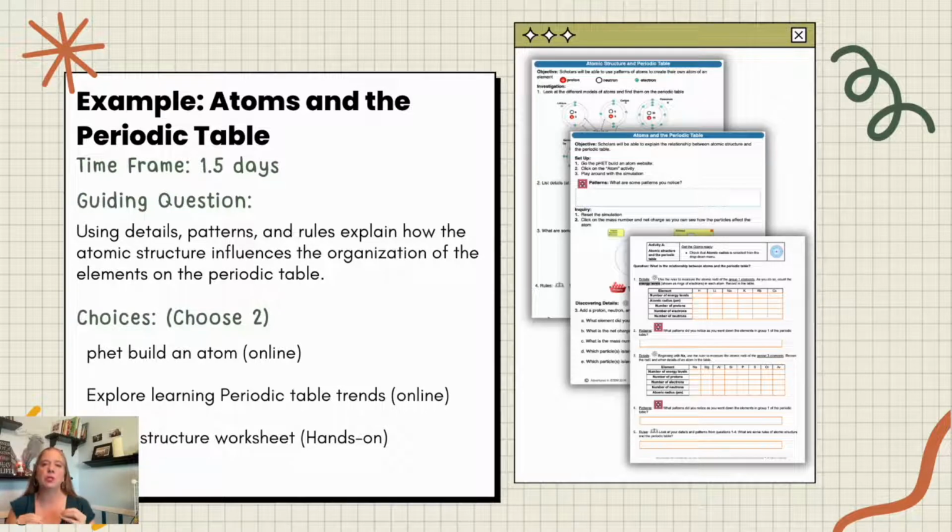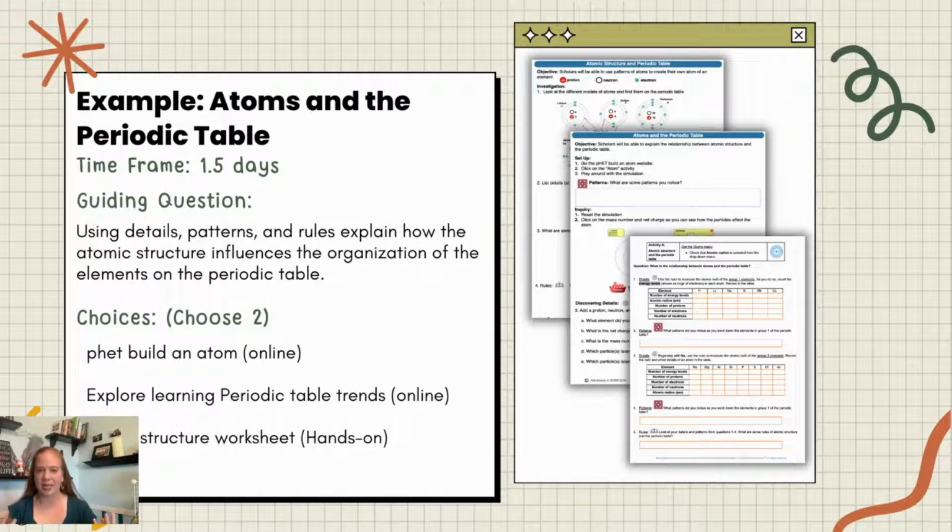Now, I do use these same worksheets with my core students, but I modify the types of questions I'm using with them. So I'm not really giving myself more work. We don't want to do that, right? It's just same activity, slightly modified for my advanced learners versus my core students.